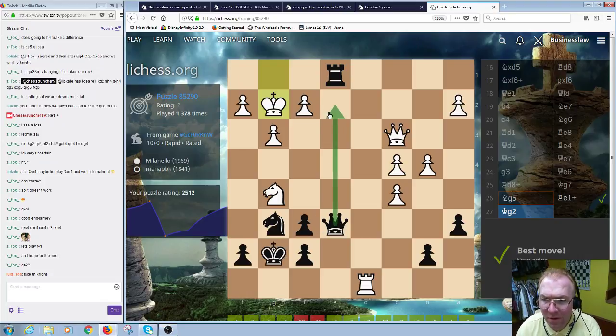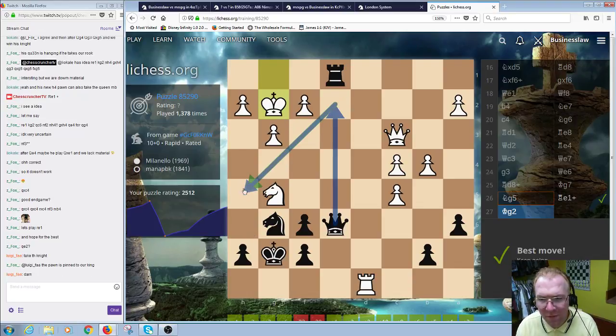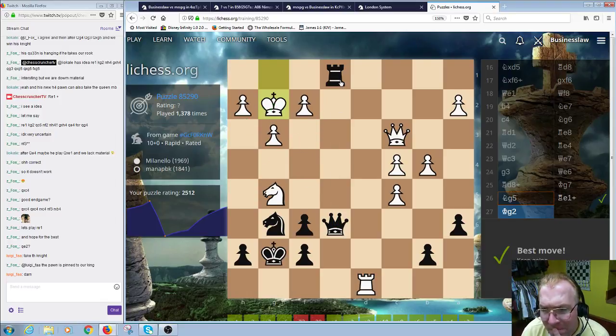Oh, nice. Yeah. We can't take the knight. That's a good idea, but there's a pin. I like that idea. I think you're right. I think that's the correct idea. Then we'll come back here after he moves here. Then he moves back. But that rook's still hanging though.